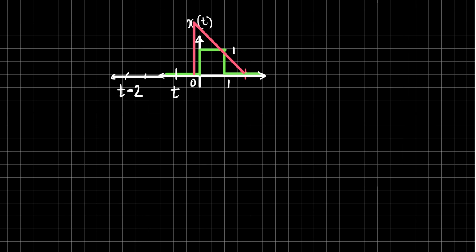Let's label that. So this overlap is going to be from, let this be t. If this is t, this is going to be t minus 2, and this will continue. This overlap will continue till the point where t reaches the value of 2. So we are now analyzing the case 3 where t is greater than 1 but less than 2. So we are analyzing this case here.